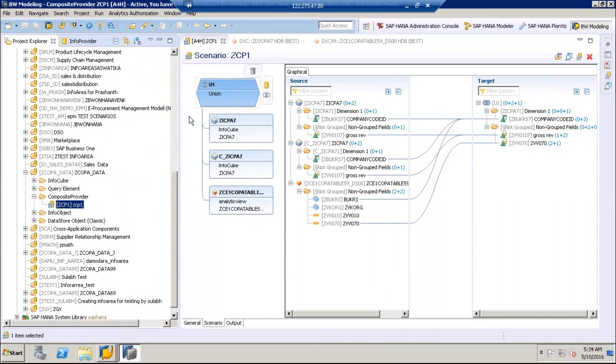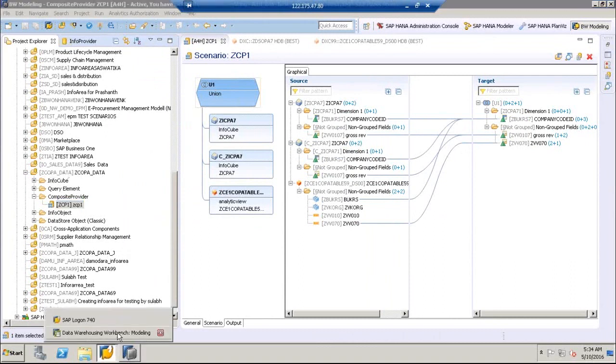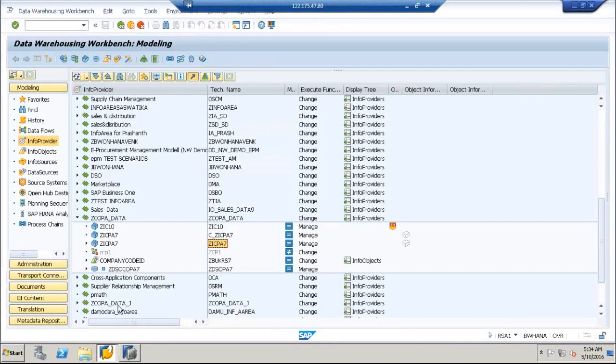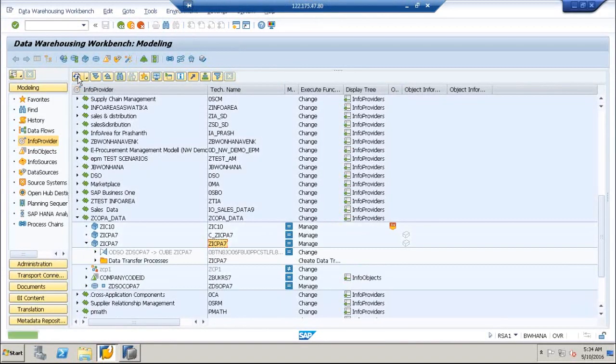You see how this object is created. We created this object, the BW modeling at the Hana Studio, in Z Copa underscore data info area. I go back to BW, click refresh. Now this is the object Jet CPC1 in the BW.